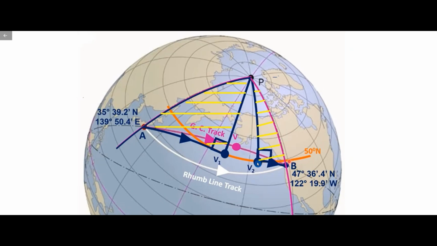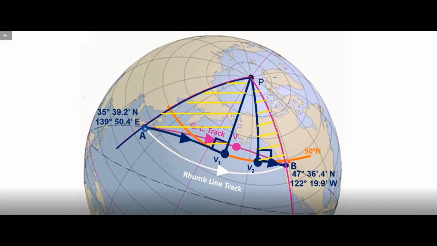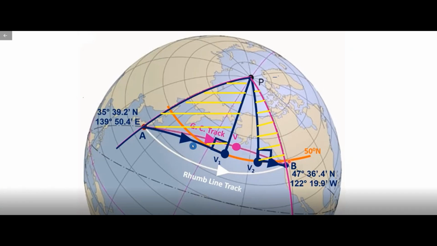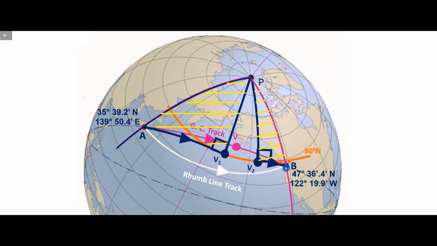So these two spherical triangles we now have, and from our starting point A, we go up to V1, Victor 1. From V1, we follow the parallel track and go to Victor 2. And from Victor 2, we follow the second great circle track up to our destination. So this is the track which we follow during composite sailing. Now you can see we have not crossed the limiting latitude at any location. We are always within 50 degrees latitude. We have not crossed it.